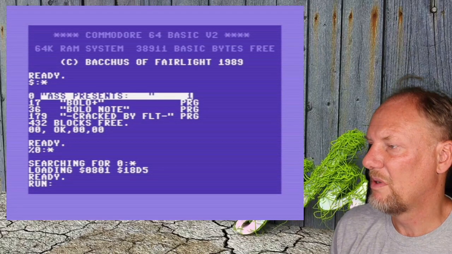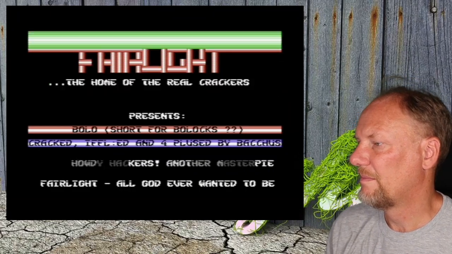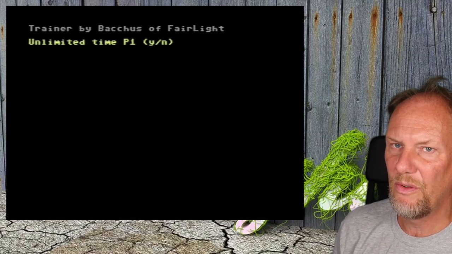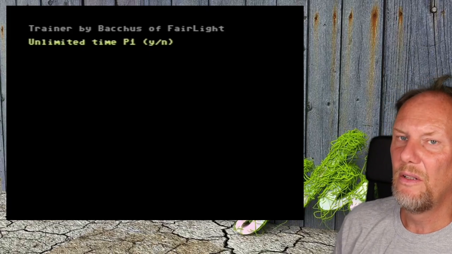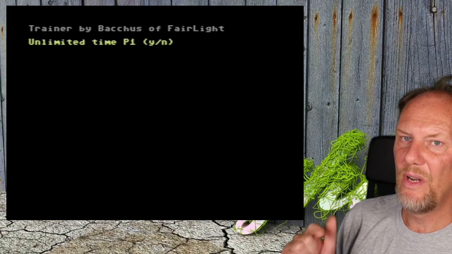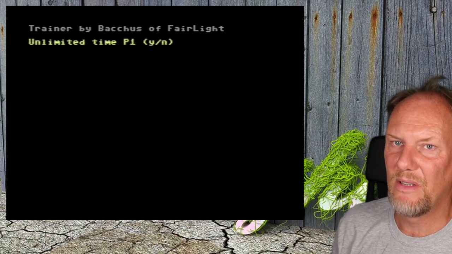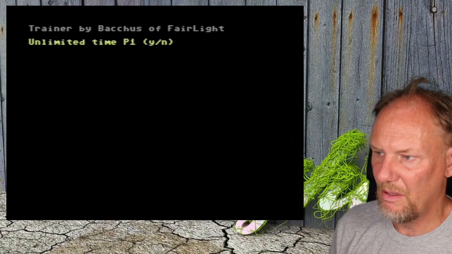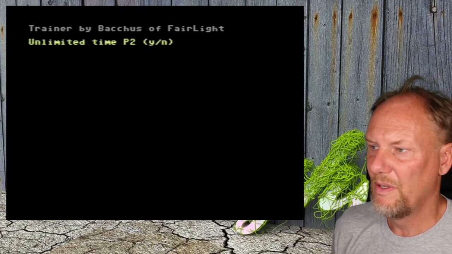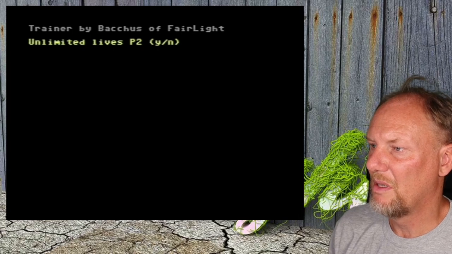So let's see how it looks when you run it. So here the scanner starts. It's sending something to the disk drive, and then the disk drive starts working through the 179 block file to build a table inside drive memory so it knows the track, sector, and offset of all the segments inside the file. I can hear that the disk drive is now silent, so it has done all the scanning it should do. And unlimited time, unlimited lives for player one, player two. So here is what I wanted to show you.